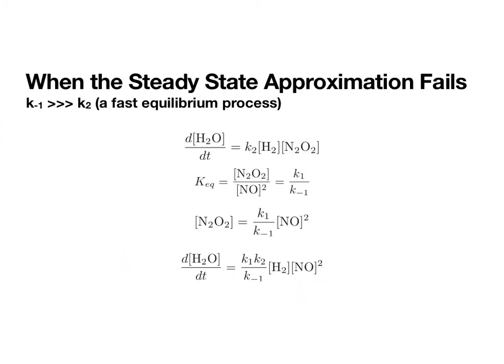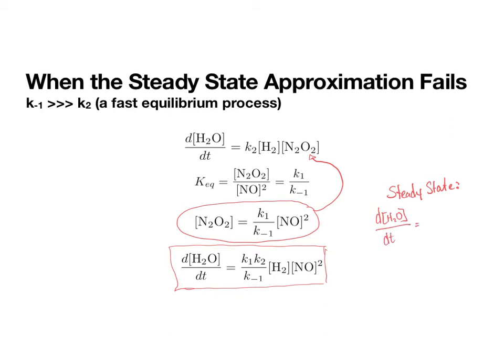That allows us to solve for the concentration of the intermediate based upon that definition of equilibrium. Once we have solved for the concentration of the intermediate, we can plug it into our rate law expression and give us our final derived rate law. With the steady state approximation and the same reaction, we found that our rate is equal to K1 K2 over K-1 plus K2, times the concentration of H2, times the concentration of NO squared. This, with the steady state, is a second order reaction.